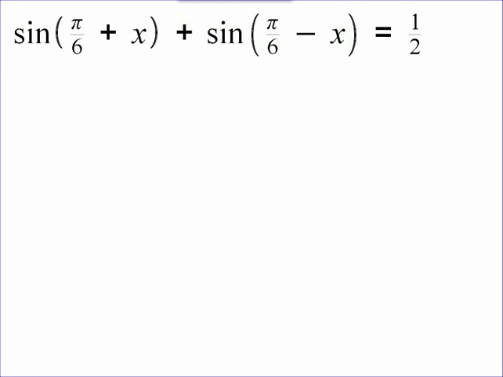So let's go ahead and look at this one. Now, this one, the instructions, this is the last part of your homework. The instructions here are to solve for 0 to 2 pi. So we will have taken a problem from each section. This is not a verify the identity. We're not going to get down to the point where 1/2 equals 1/2. So that's not going to happen. So now what we need to do is we need to go ahead and expand these.